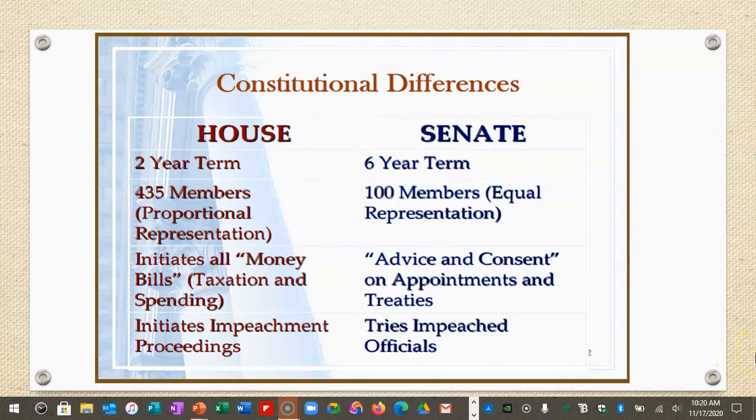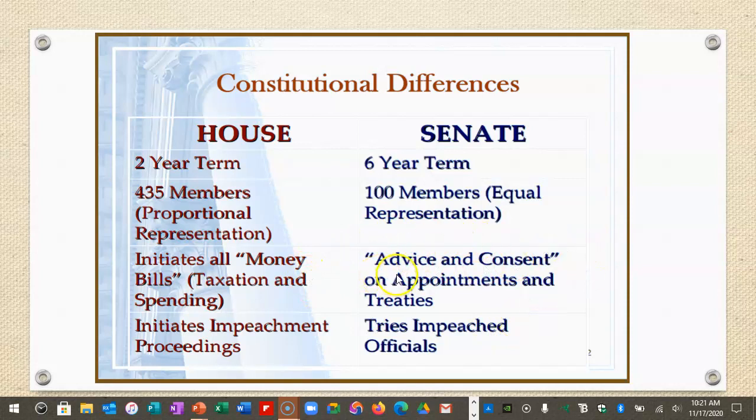Okay, there's special things that have to happen in the House of Representatives and the Senate. Any money bill, any bill that involves taxing and spending, that bill has to start in the House of Representatives. And the thinking is that because they're based on population, they represent a district. The district has about 350,000 people in it. It's best to start any bill that takes and spends the people's money in the districts with the people that represent the smallest number of people.